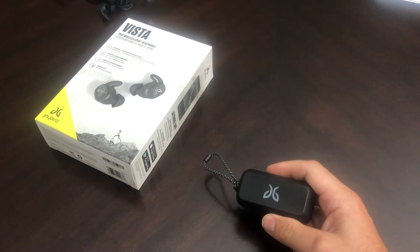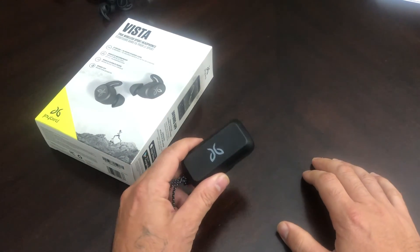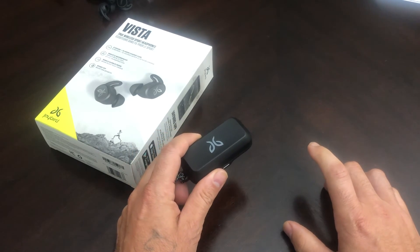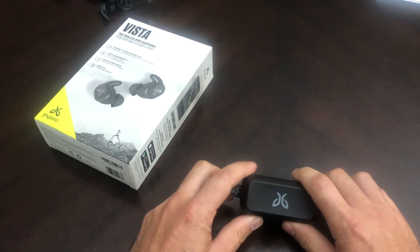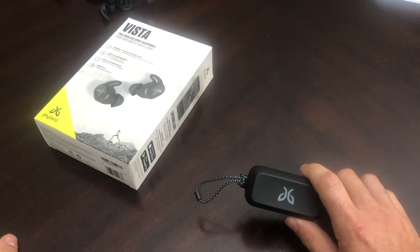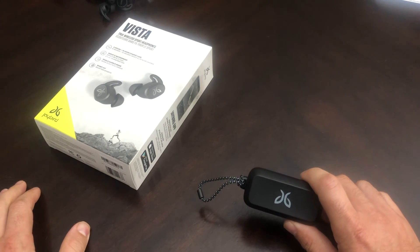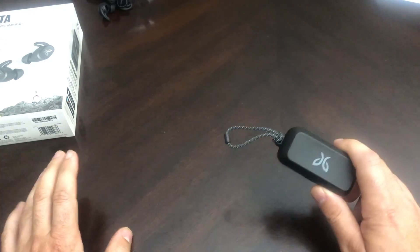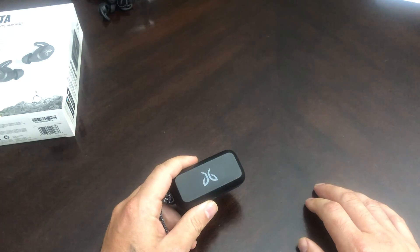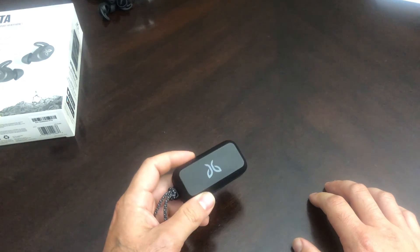I'd even say they're for business people too — it just depends: do you want to be sleek? Do you want to be rugged? The main thing is they work good, they sound good, they're waterproof, and you don't have to worry about them. You can access all the controls you need from the touch on the earbuds. The app offers tons and tons of presets as far as listening experience goes. As far as sound isolation, when these get in your ears they block out and drown out a lot of outside sounds. On a scale from one to ten, I'd say these are about a nine, 9.5 — they're up there pretty high. These are really, really good. I've searched around and all the other reviews have been the same. If you're on the fence about buying these, these are really nice. I would recommend buying them — they're well worth the money.